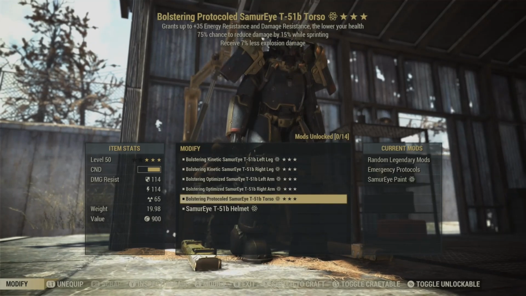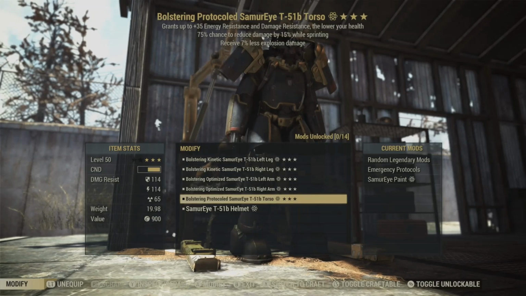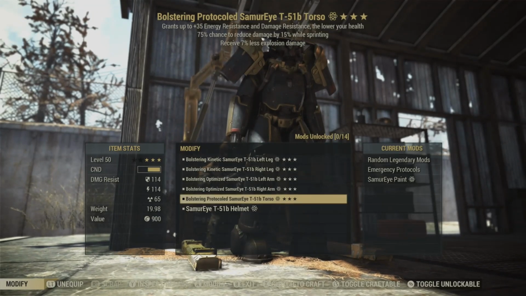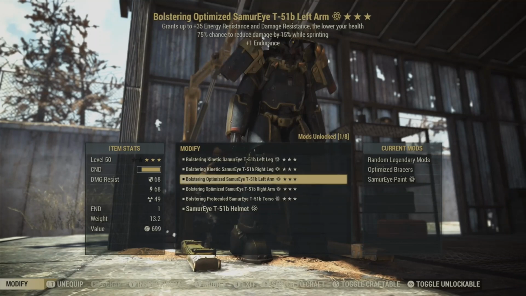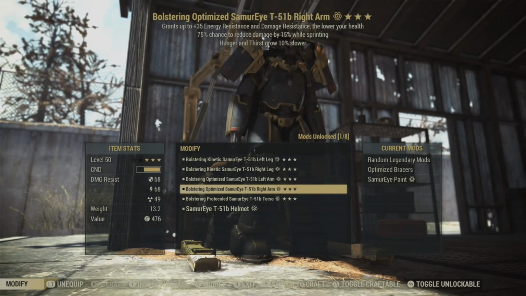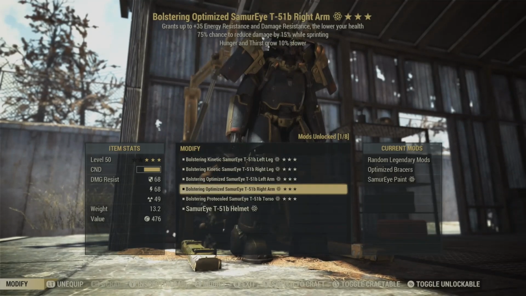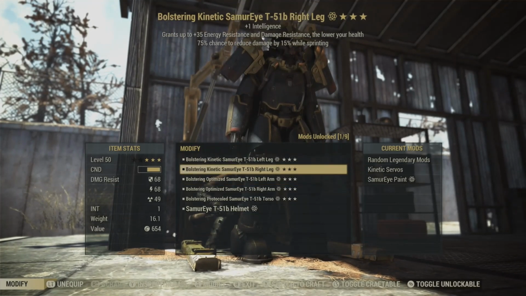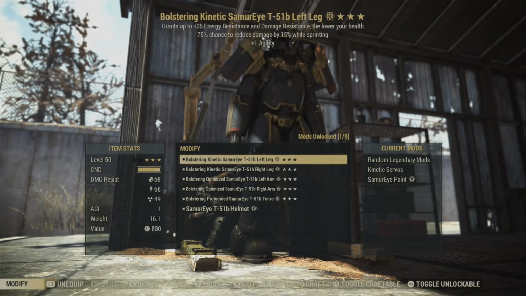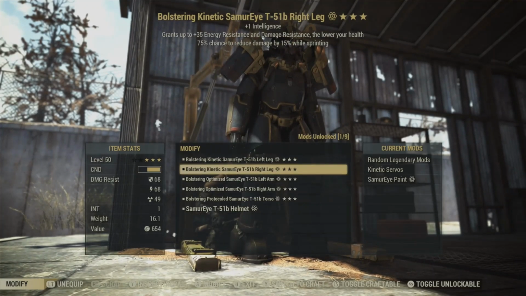And the mods you want for the power armour, by absolute default, emergency protocols on the chest, to reduce incoming damage by 50% at low health, and for a speed boost. The arms aren't overly important, but the only effective mod for a melee build is optimised bracers for reduced AP cost with power attacks. For the legs, my personal preference is kinetic servos to increase AP refresh while moving. So if my AP is drained from all the VATs, then it'll recharge quicker while I'm on the move, free hitting things for a few seconds.